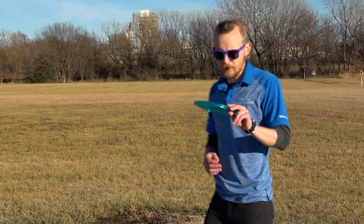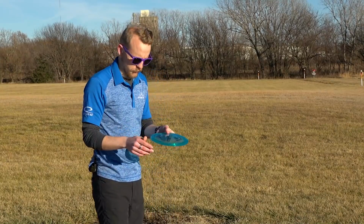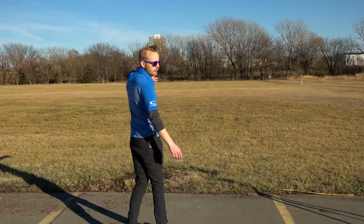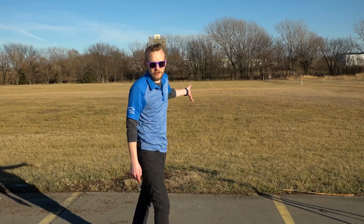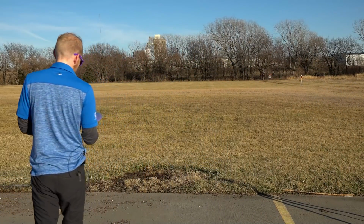These are the new, I guess the limited special edition. I don't know what they're called. They're Lucid X Enforcers, and they are so overstable. Now that's how every other disc has flown because I've been throwing them poorly. But I can tell you that one's overstable. That's right, we're flicking mids now.